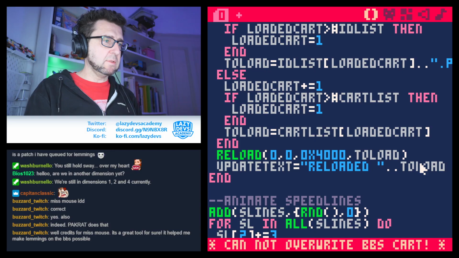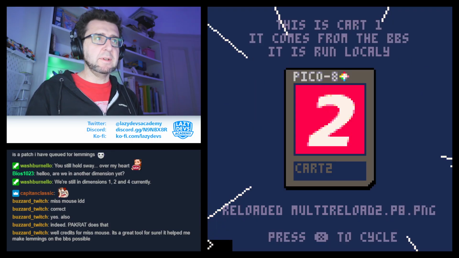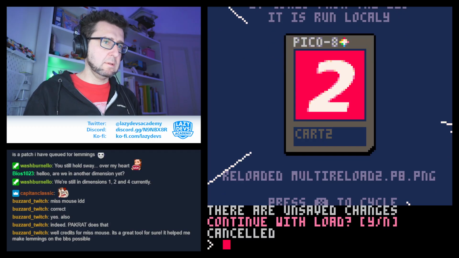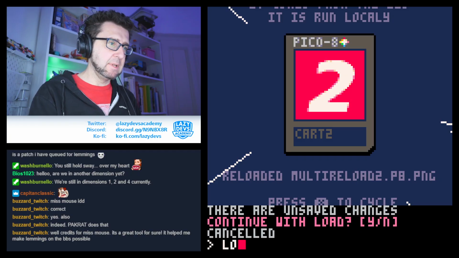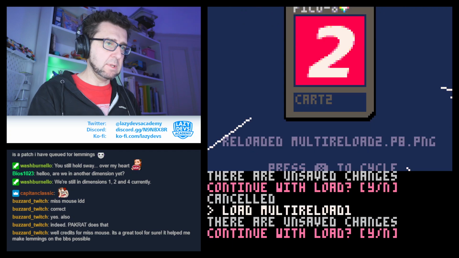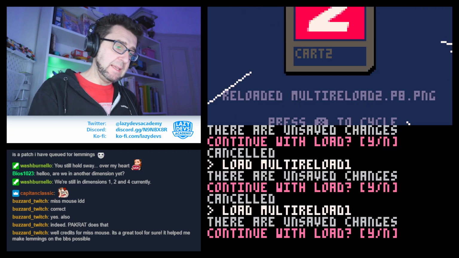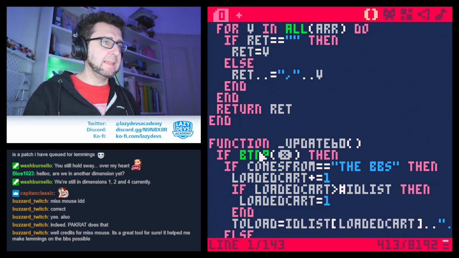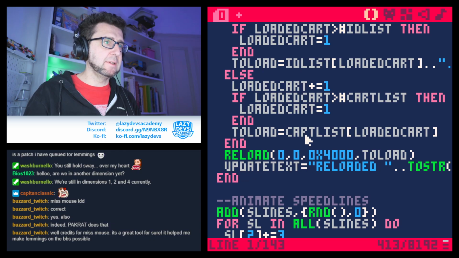I'm gonna save this one more time. Oh, no, right, of course. Let's load this one in here. Load multi reload one. Yes, if I cannot save it, why do you ask me? Oh my god. And then let's fix that part.